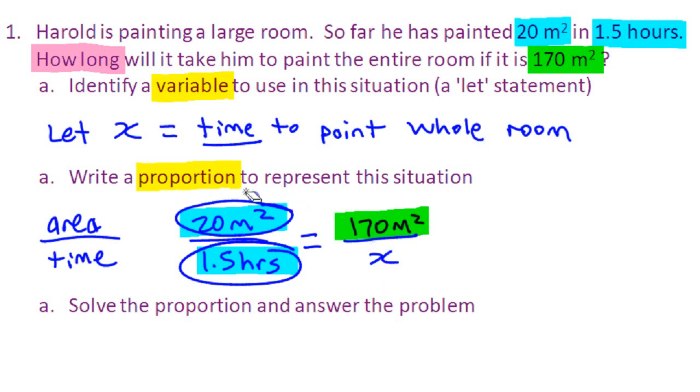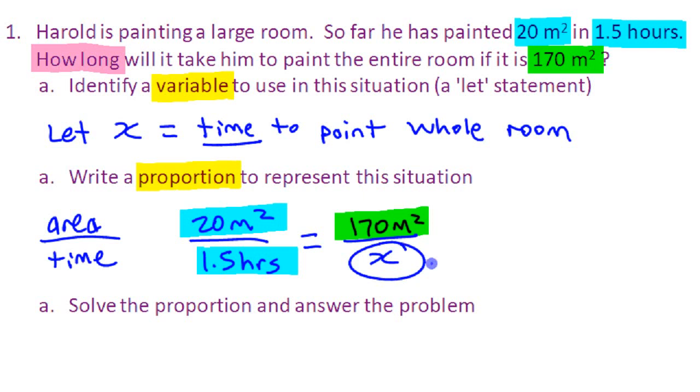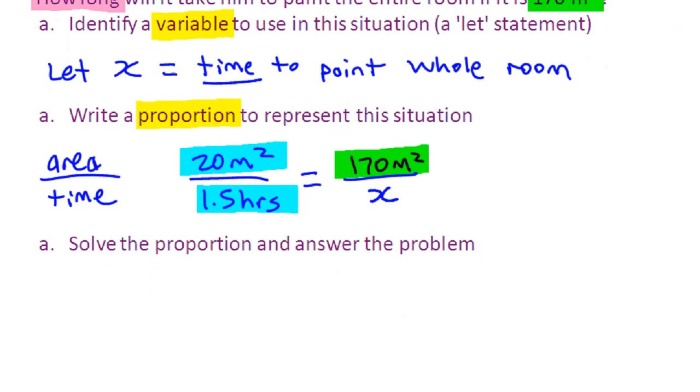That's a proportion. Okay, now I noticed that some of you are writing your proportion, but you're not writing an X in them. What you're doing is you're figuring out the answer and then you're writing it in your proportion. That's a true statement, but I'd like you to be able to start with the variable and then later on show how you're going to solve it, right?